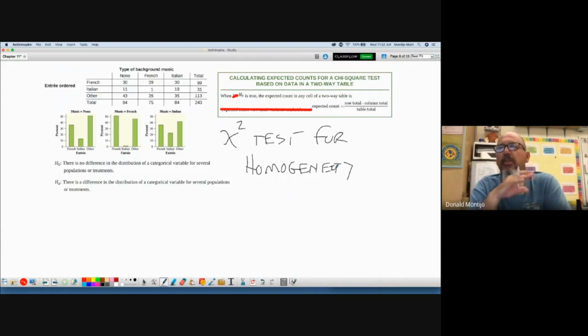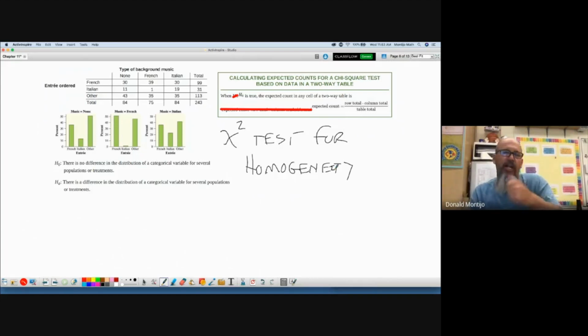So the process is going to remain the same. However, now we are looking at a two-way table. So this is not a goodness of fit test like it was with the M&Ms or the dice or the hockey birthdays. Okay? This is what we're going to call a test for homogeneity. And the null is always going to be, there is no difference in the distribution of categorical variables for several populations or treatments. So there is no difference. The null hasn't changed. But now, how do I know it's a test for homogeneity and not a test for goodness of fit? Homogeneity goes with a two-way table. Goodness of fit is when we had just one variable.